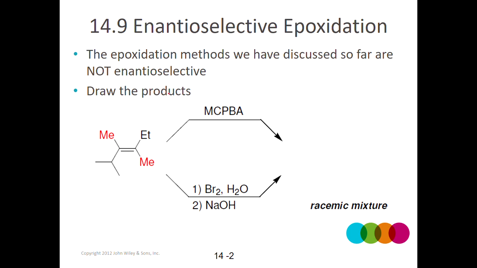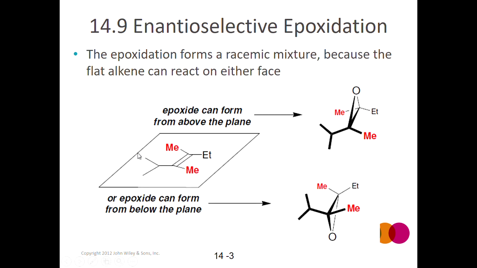So let's take a look at this example, the same thing. I want to use either of these conditions on this reactant. What I expect to get is the epoxide forming, and right now this alkene is flat and there's no chiral center anywhere, so there's no difference spatially between the oxygen from the epoxide coming in on top or from underneath. So there's a nice visual of that over here. And so you can see the epoxide on this flat alkene can come in on top of that, or it could come in from underneath.